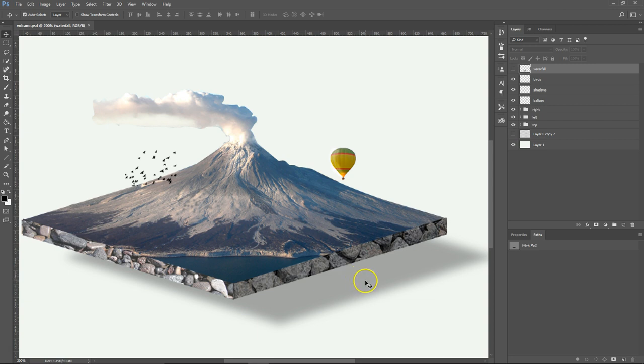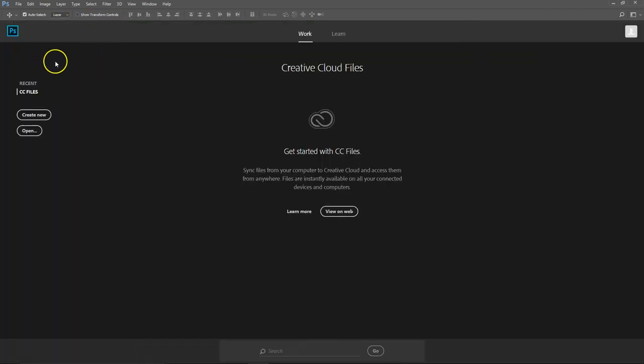In this tutorial I'm going to show you how to create, well, not in this tutorial, this is the first step, but I'm going to do a series of tutorials on how to create this. And the first thing we need to do is create our grid. It's called an isometric grid. So let's just show you how to do that first of all.